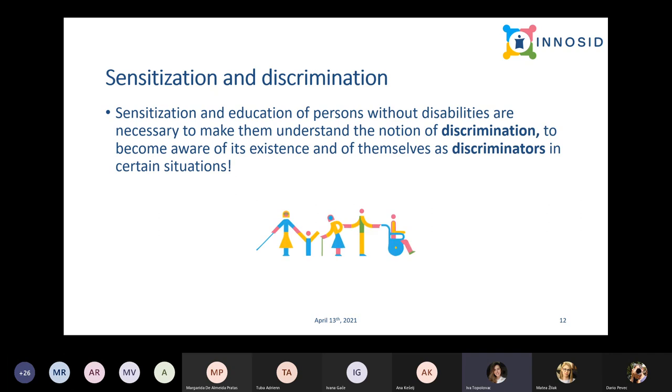I have found this sentence that to me sounds extremely important, and I've put it on this slide alone, so you can focus on the meaning of the sentence. And the point is that we should become aware of ourselves as discriminators. In some cases, perhaps we are not aware that we are using some terms or doing something that is actually not appropriate for that situation. So the first step to raising awareness is perhaps to educate ourselves on using appropriate terms and taking appropriate actions. I have listed some key takeaways in the end, so we will go through some of the basic terms and ways of thinking about people with disabilities.